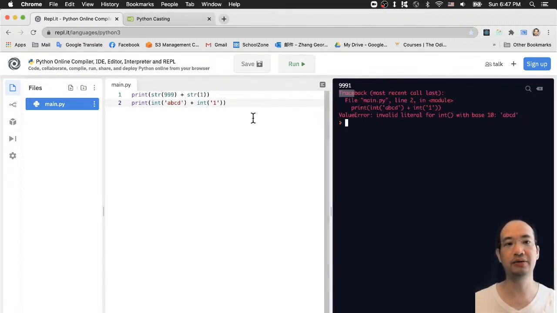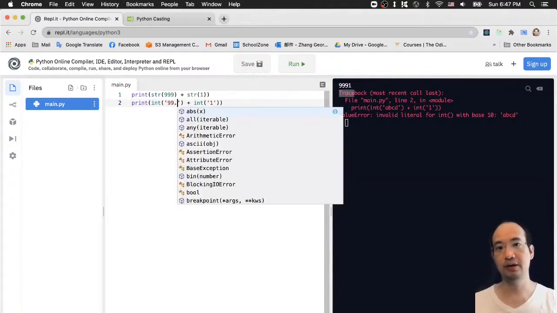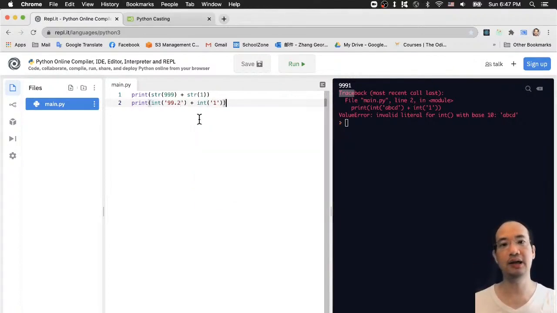It will say something is wrong because ABCD is not a number. So just keep an eye on whatever string you have, and don't try to turn into an integer something that cannot become one.